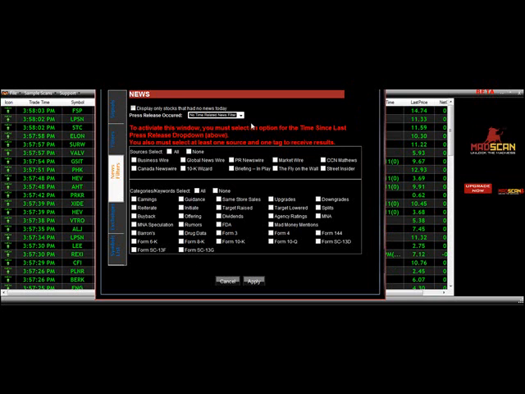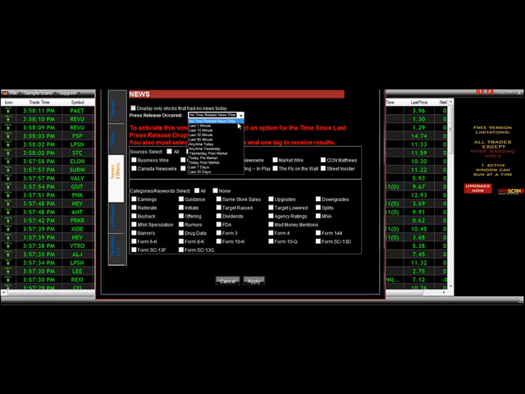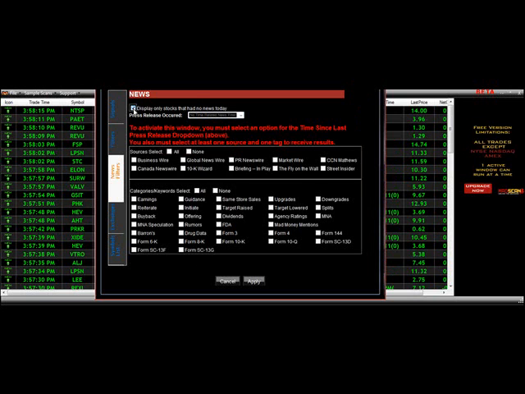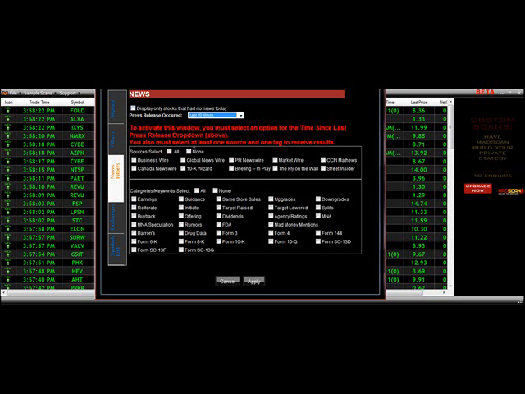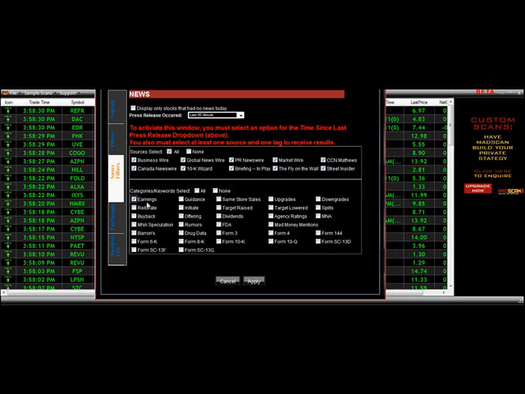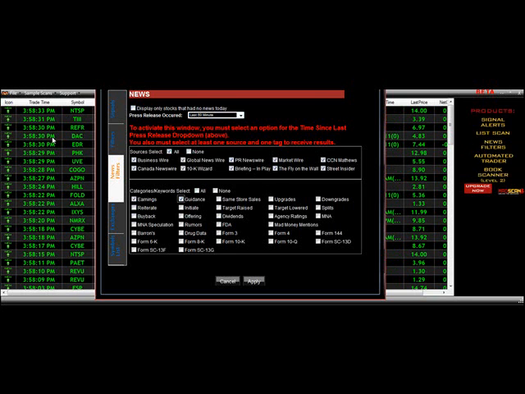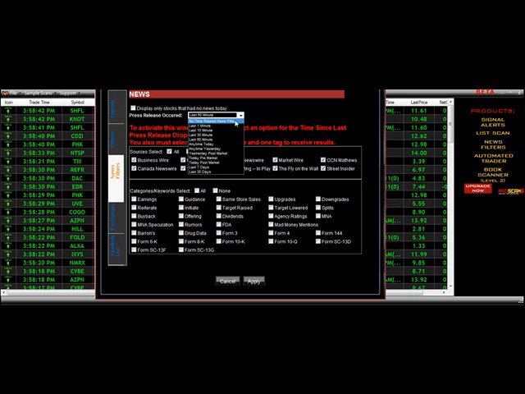Now we're going to go into news filters. You may want news filters, you may not, but if you do, this would be a place where you could say no news stories today. Simply check that box. So any signal that comes in can't have a news story today. Or you could say the stock does have to have a news story, and it's from whichever source. Let's select all. And this is the good stuff. You could select the type of tags, so earnings, guidance, or you could select all. We'll give you anything with news in the last 60 minutes, and you can start to track those 5-minute highs and lows. Or you could just get 5-minute highs and lows in stocks that were upgraded or downgraded today. You could do all that stuff here.